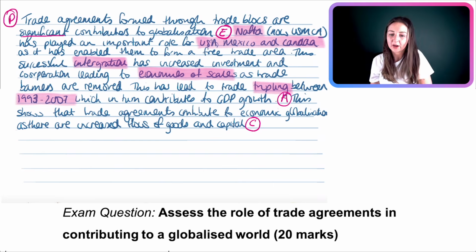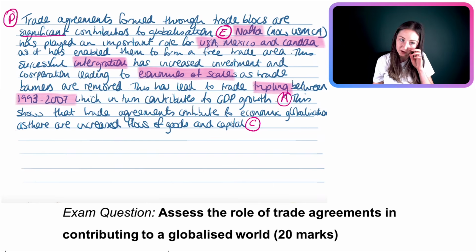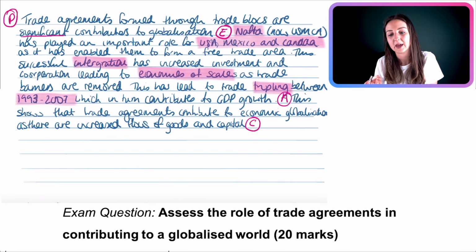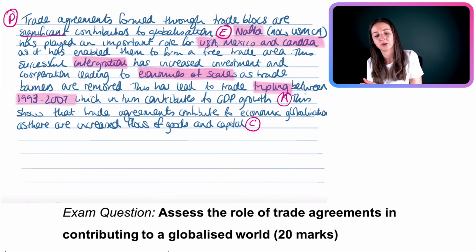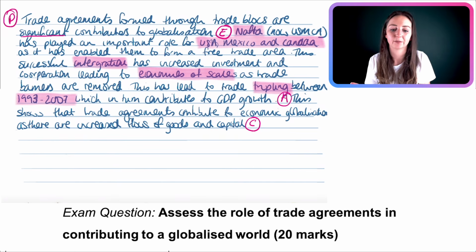Now, that is a really strong paragraph for the moment. But you need to, and the ongoing evaluations, the cheese that is going through it is your critique. So as best you can, try and critique it. So it's interesting because NAFTA is formed by countries of varying wealth, it can be argued that when some of the manufacturing has been moved to Mexico for cheap labour, this has led to exploitation.